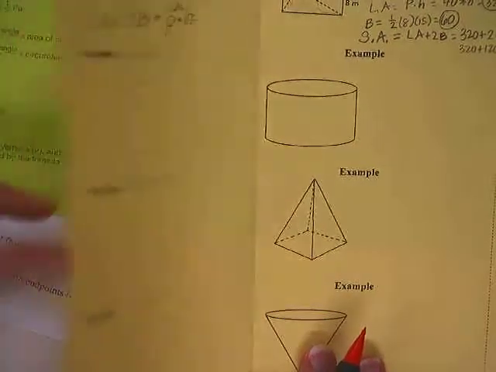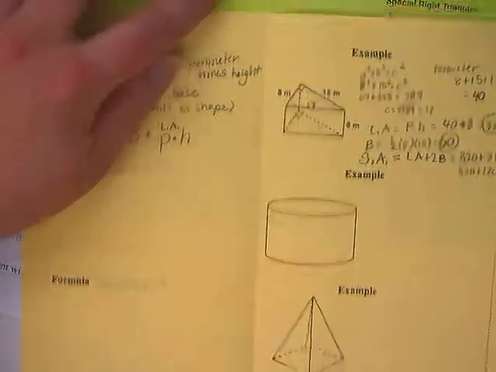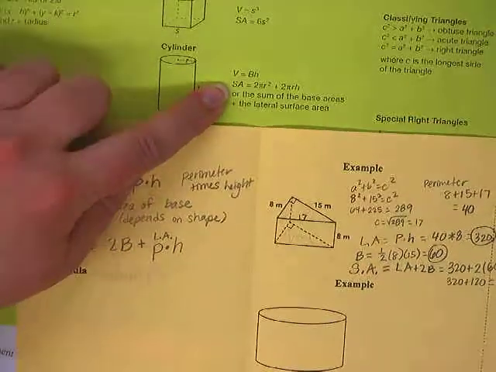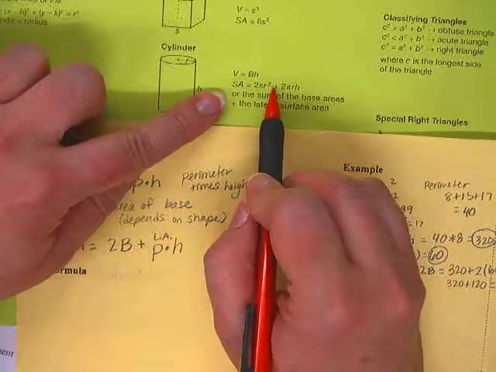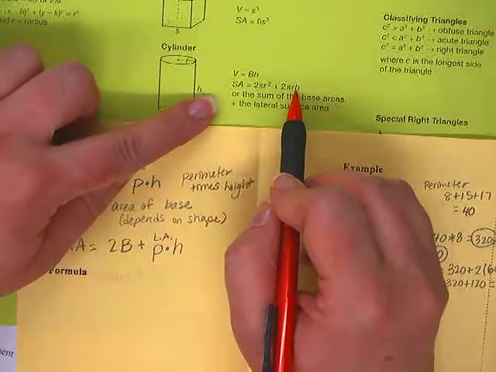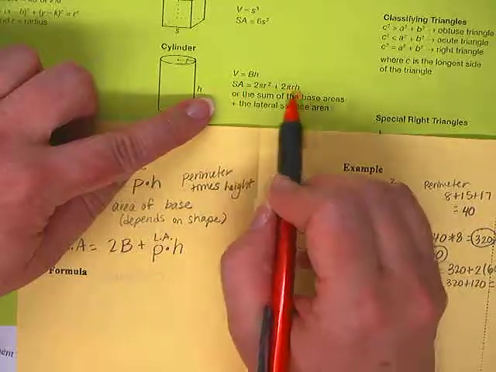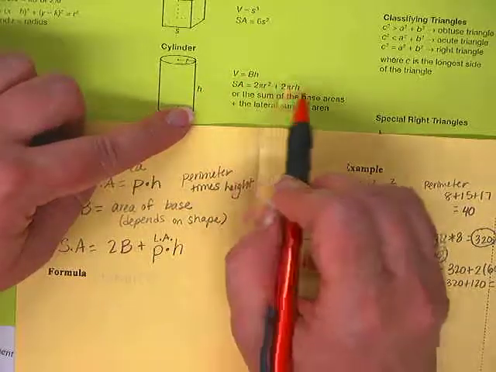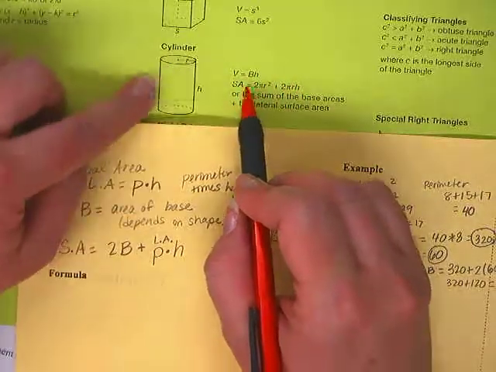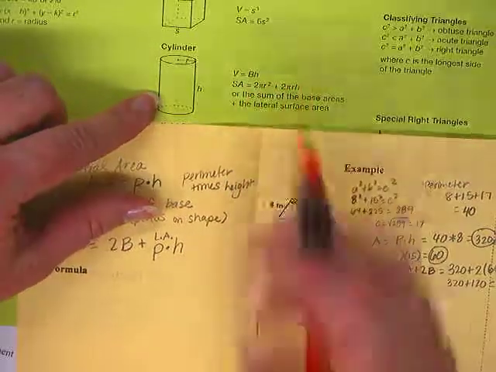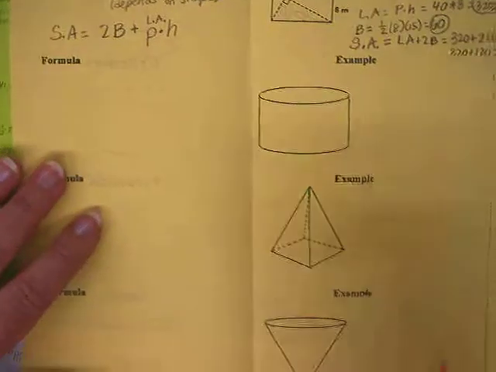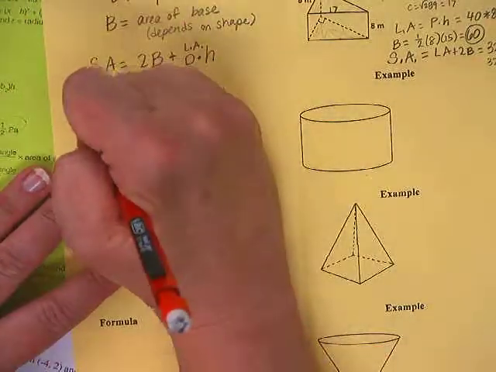To cylinder. So let's look at our formula sheet here. Our cylinder formula says the surface area is found by doing 2 pi r squared plus 2 pi r h. Okay, so that's the formula you would use on the CRT test or other tests if you have to find the surface area of a cylinder. I want to go through and explain where they get that though. Okay? So here's where that formula comes from.